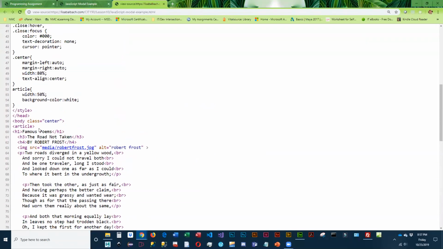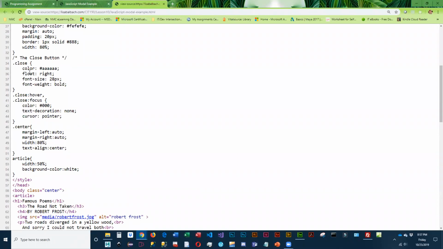Let's look at the styling for close. I have a close class, so I set a color and float right, which is why the X is on the right-hand side. I gave it a little bigger size because by default it comes in quite small, and I made it bold to make it stand out a little bit more.